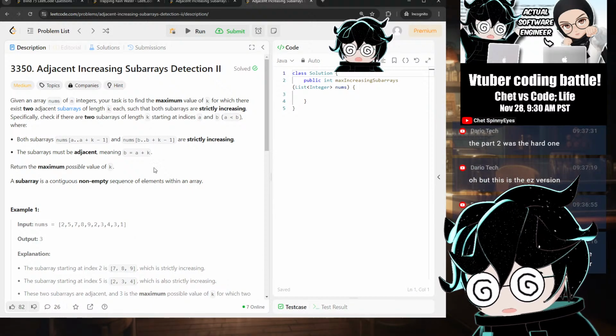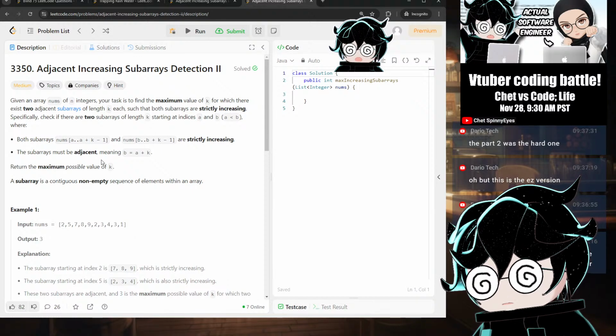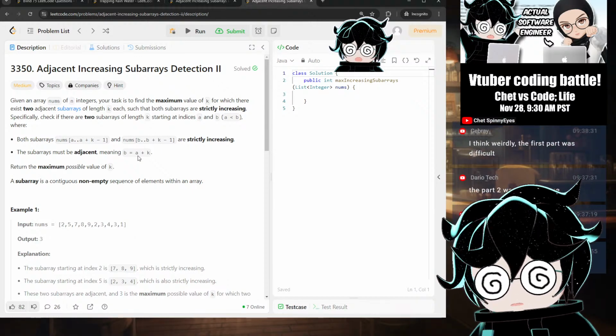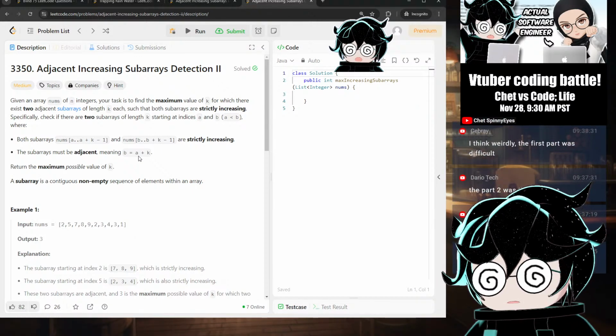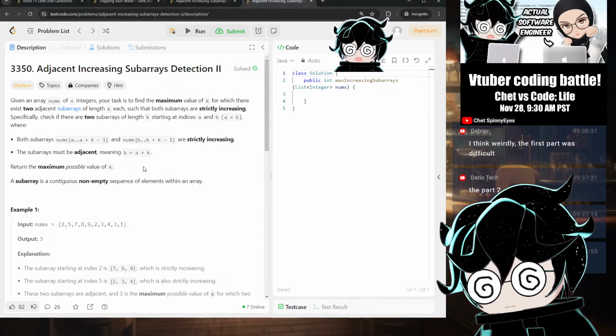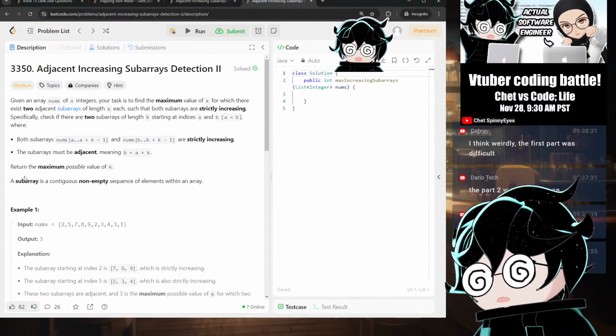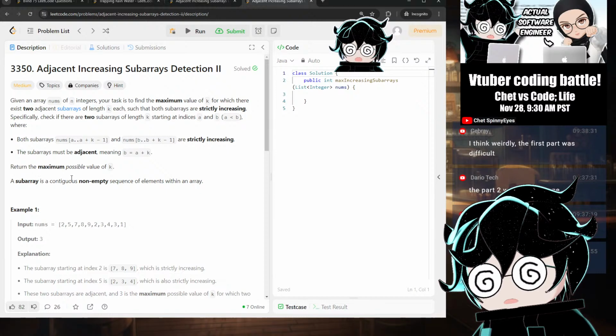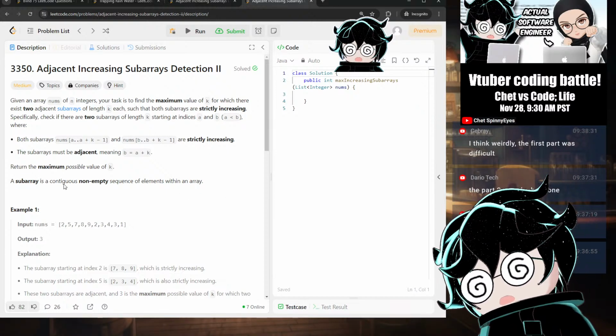These subarrays must be adjacent, meaning b is equal to a plus k. Return the maximum possible value of k. A subarray is a contiguous non-empty sequence of elements within an array, so it's contiguous.